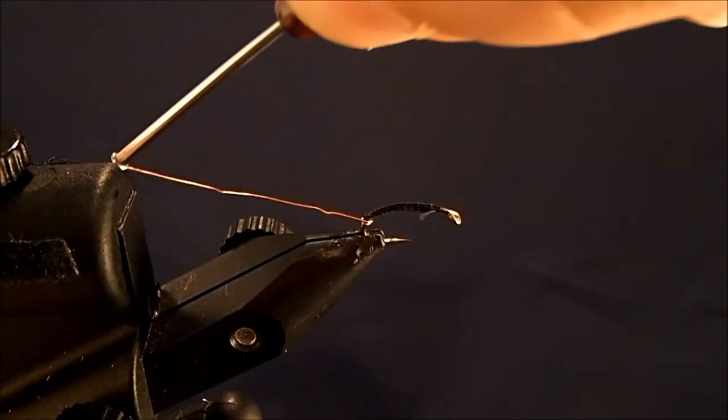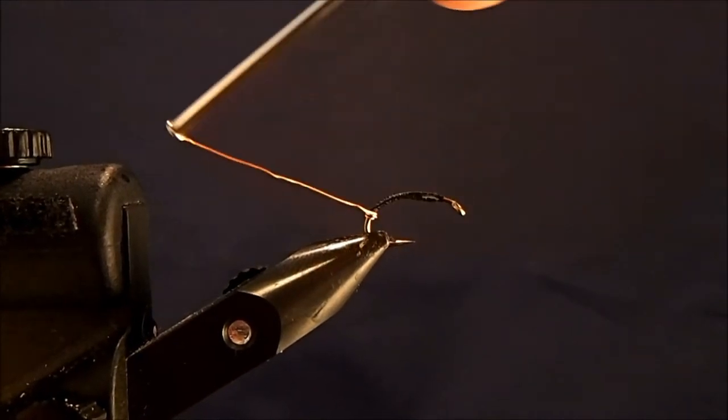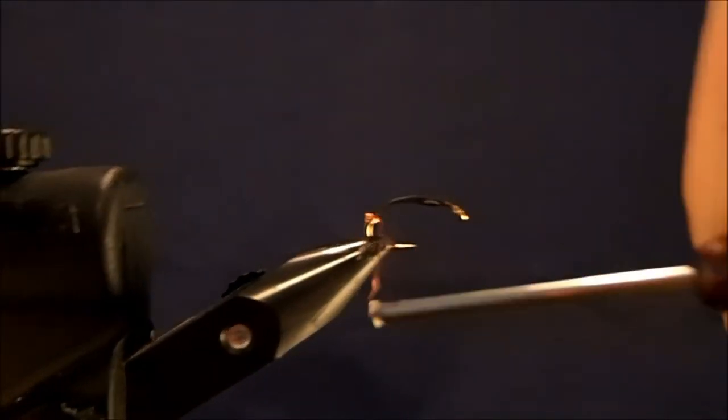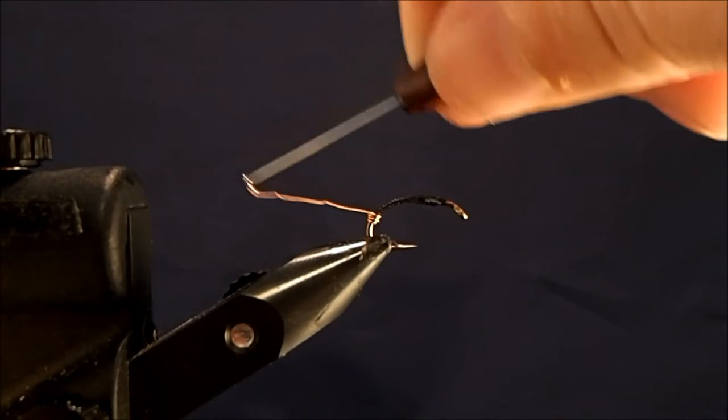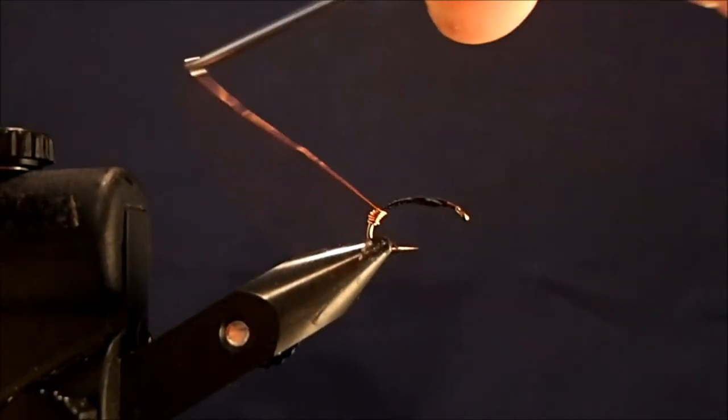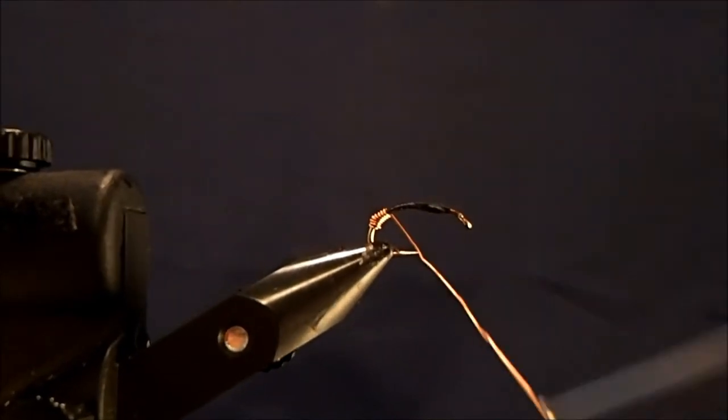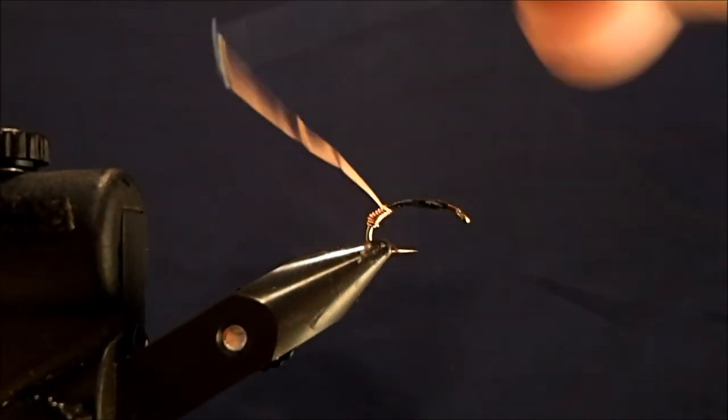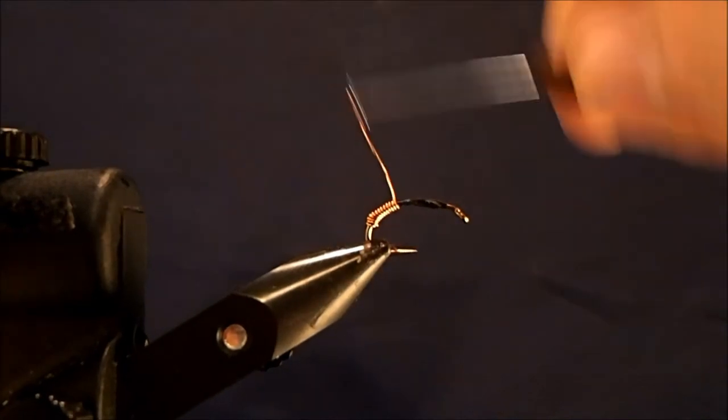And it's important to note when you have your wire on a bobbin, that you want to change up this point every so often as you make your turns. The reason being is that it's going to eventually start to weaken the wire at that pivot point.